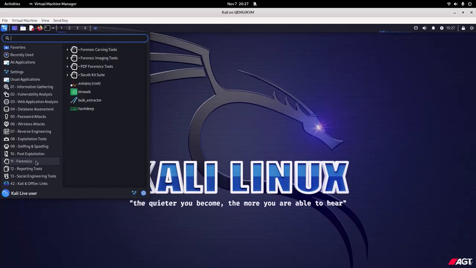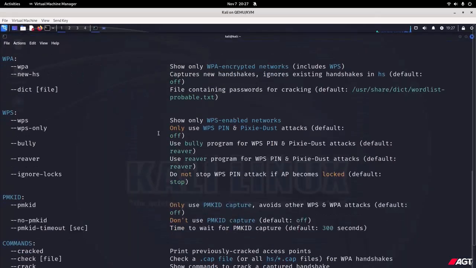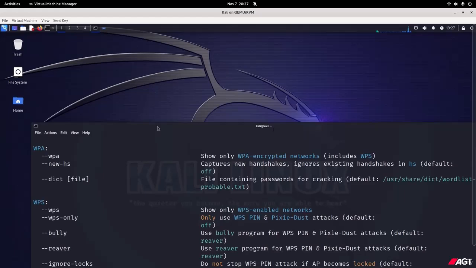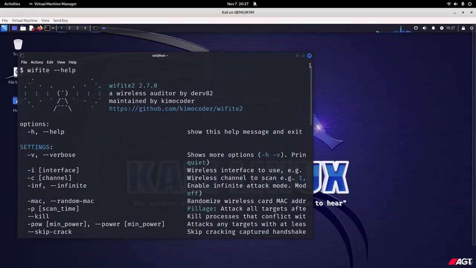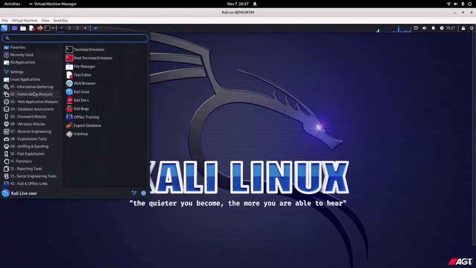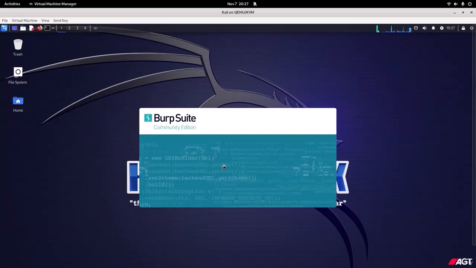And so most of the tools are either graphical or have a terminal interface. So you can start those programs just by clicking on it. For example, we can click on this tool, and this is a terminal tool apparently. If we resize it, you'll see this is just a terminal tool. But there's a lot of programs here, graphical as well as terminal. For example, this one is a graphical tool that you can use to hack websites, to do automated password attacks and so on.